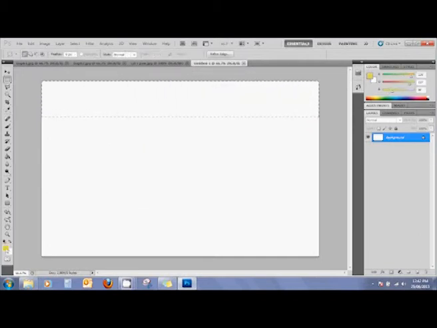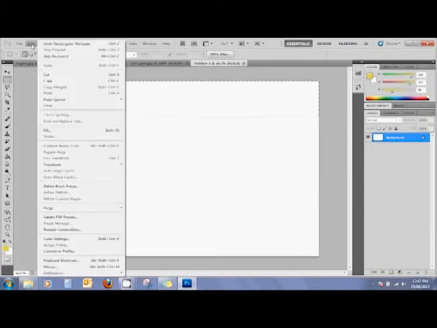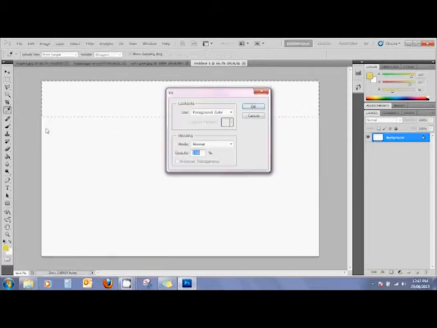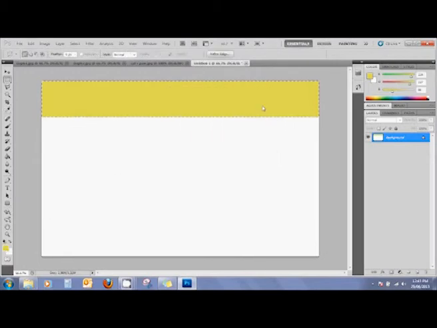And you can see down here, this is the foreground, that is the background, and I can swap them around using the swap tool there, the little double-headed arrow, or I can reset it to black on top of white. Anyway, we'll go Edit, Fill, Foreground, because the gold is in the foreground, and we hit OK. And to get rid of the running ants, the selection, I'm just going to go Control D.